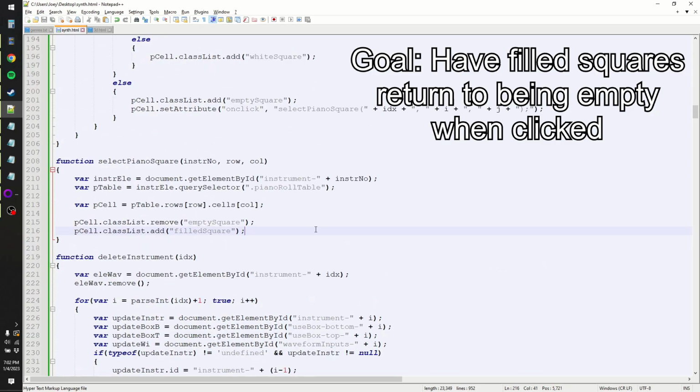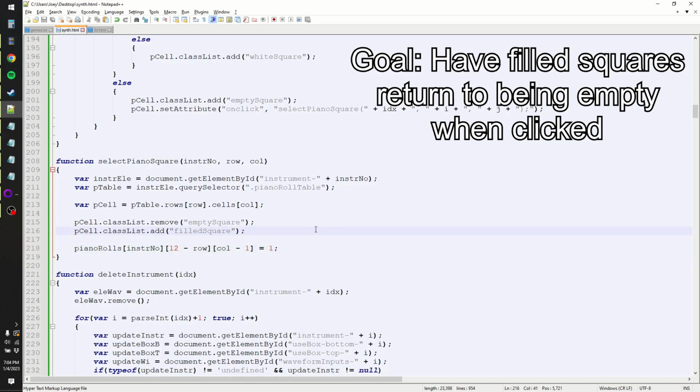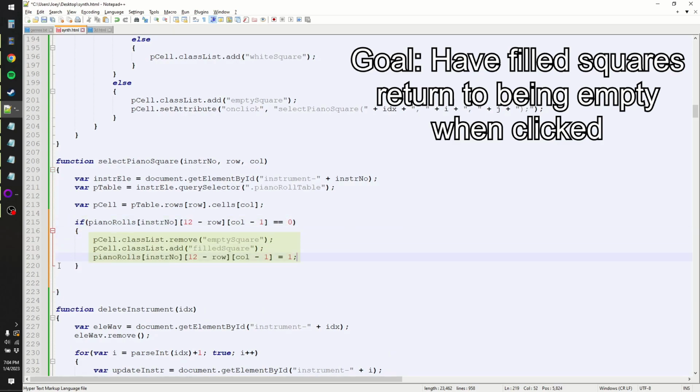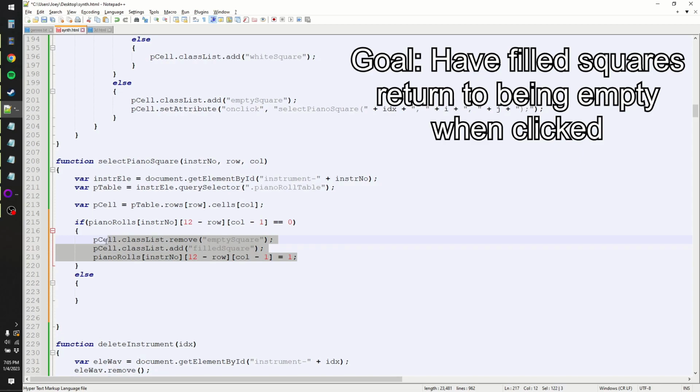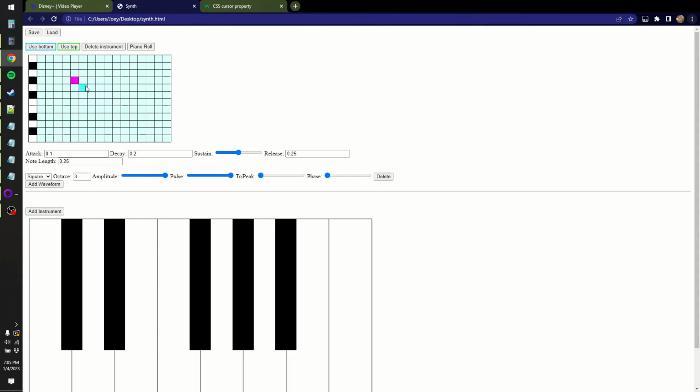So then when you go and select the square, we want to modify that. We don't want to do row column. The dimensions don't line up, right? We added 1 to it. Also, the columns are kind of in reverse. And we're going to set that to 1. What would happen if you clicked on one that was already activated? You want to deactivate it. So we check if this equals 0 first. If it does, we do this. Otherwise, we do the opposite. And we bring it back to 0. Okay, yeah, I'm able to select things and I'm able to deselect things.